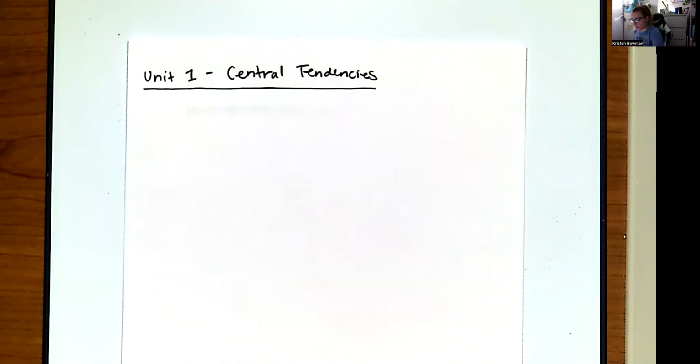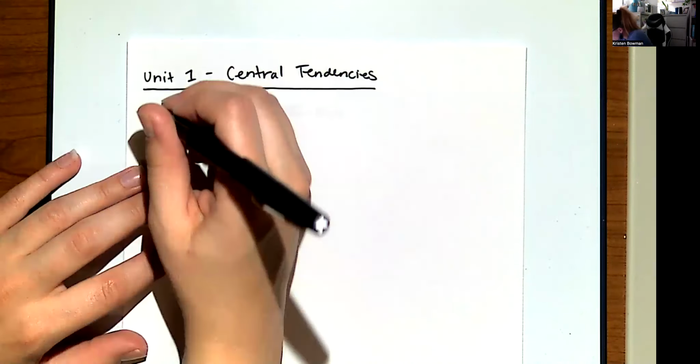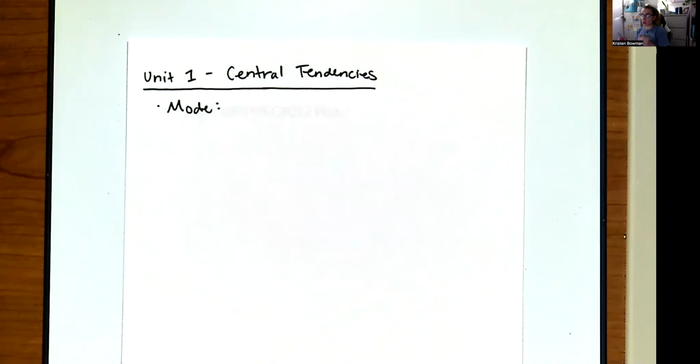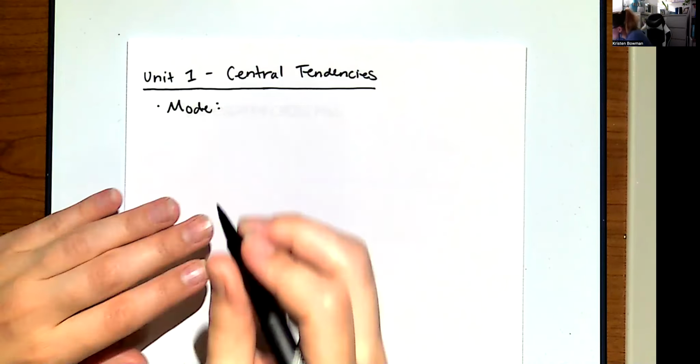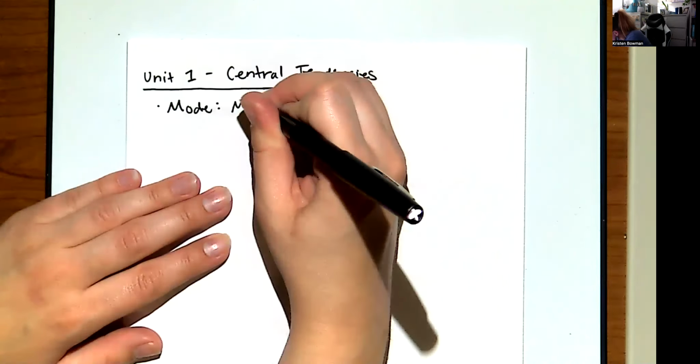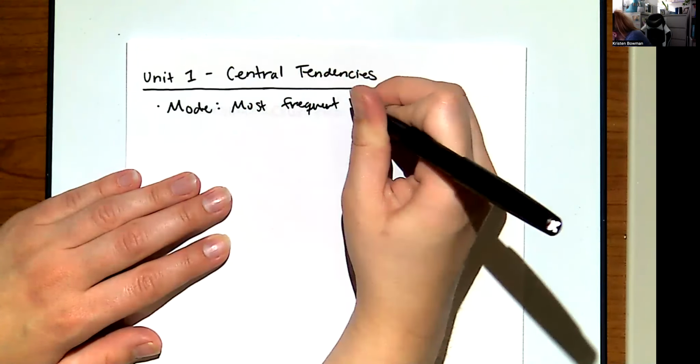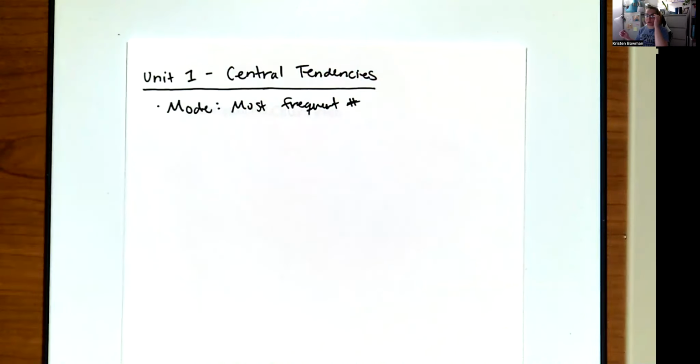Now, these should sound familiar to you at this point. All of this video should sound familiar to you. But the first one that we're going to talk about is mode. Mode is the number that occurs the most frequently. So if you're going to forget what mode means, maybe in your own notes, you write in parentheses, maybe most. What I'm going to put is most frequent number. So which number occurs the most frequently in your lineup of numbers?